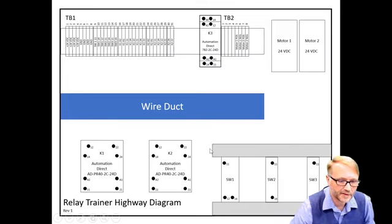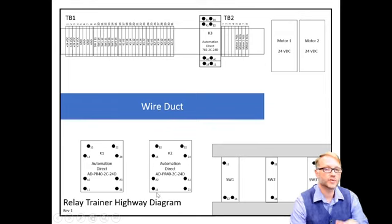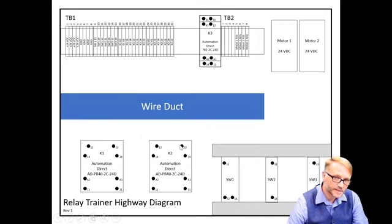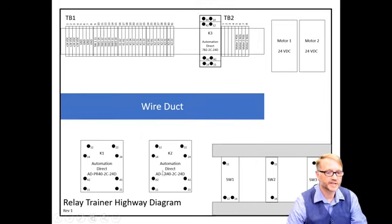Now, I bring up highway diagrams first because they show you where everything physically is, like a map. It's a representation of what you would see if you were to work in a control panel. The points here, again, that's something you'll need to look at. You could look at the data sheet for this relay. Same for this one up here. Or usually you can look at the relay itself and there will be some small diagram that shows you where the pins are. For example, pin 11 connects to 12 and 14. It'll show you that.